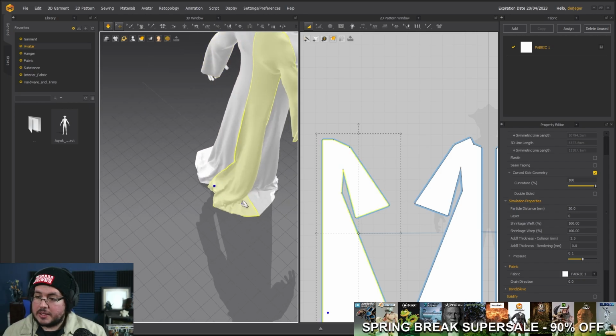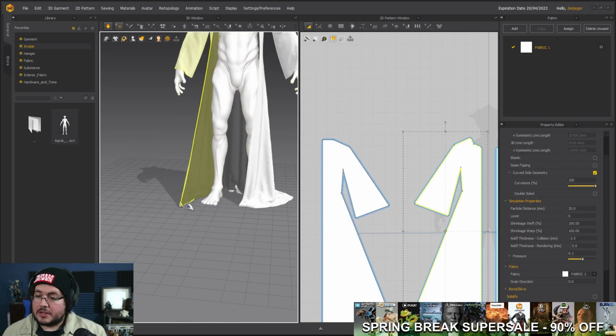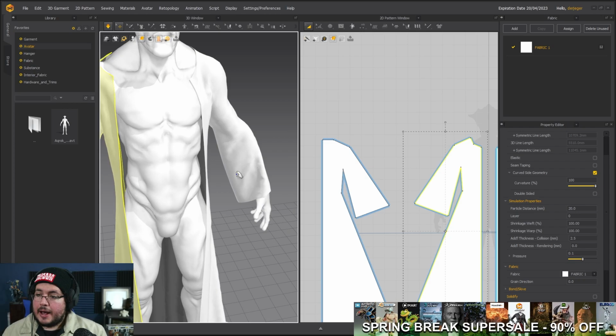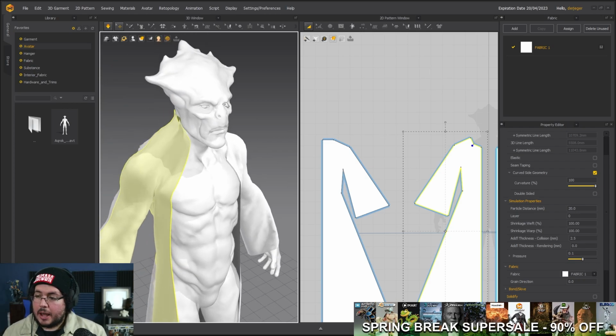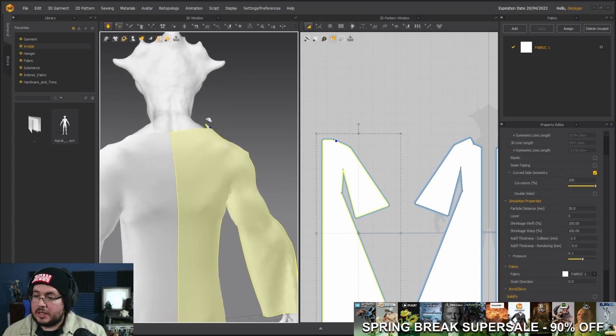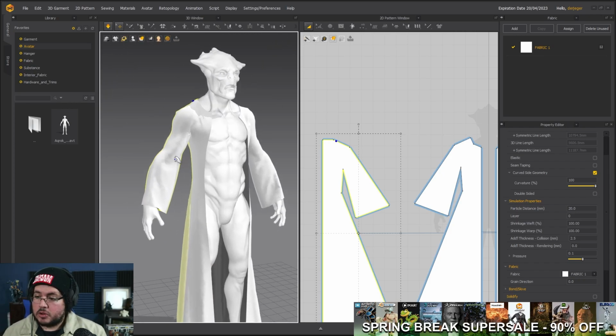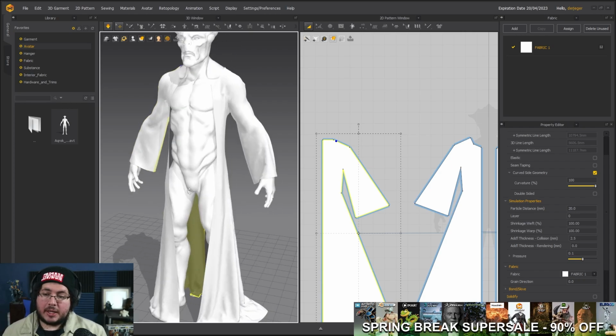Look at this very amazing flow on the back of the character, on the other side of the character. It's giving us a really nice effect. But I don't love some of the things that are happening here. For instance, I feel like it's really tight. The sleeves look really tight. They're not as flowy on the arms as I would like them to be, and they're not as long as I would like them to be either.